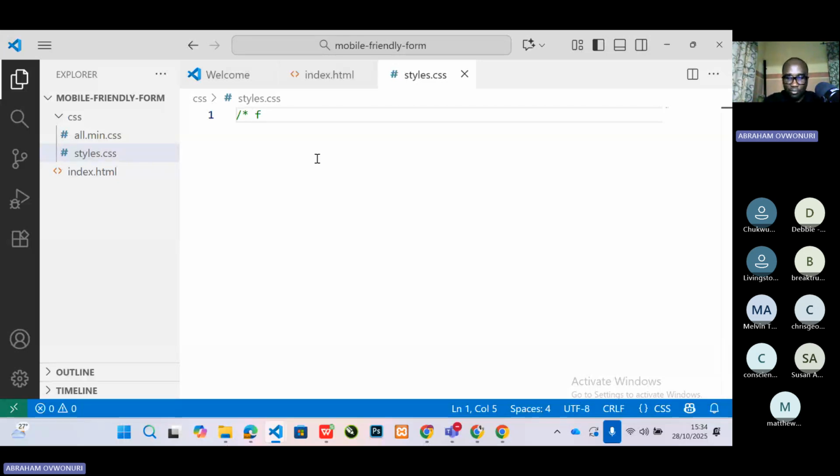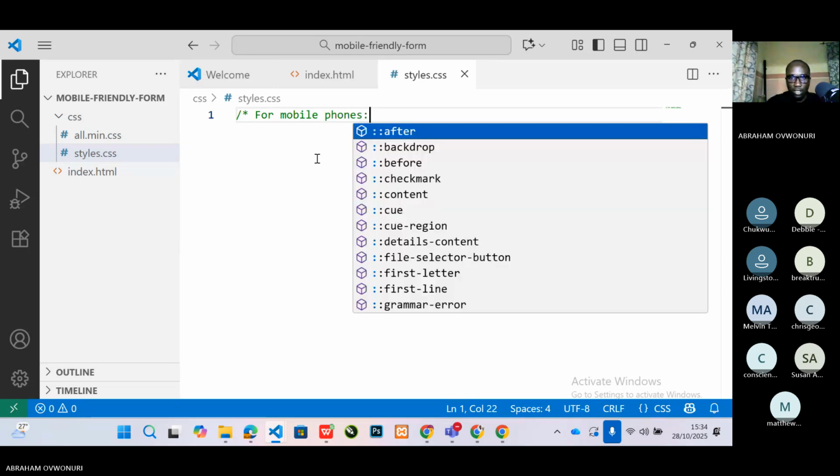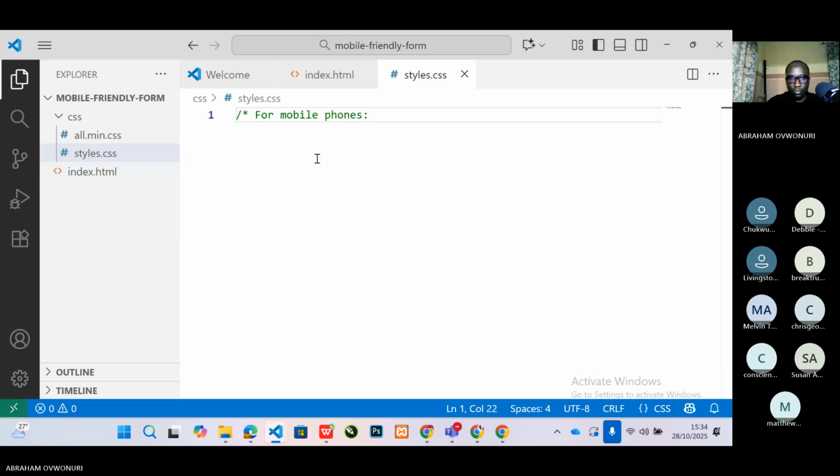So we say for mobile phones, this is what we want to do.